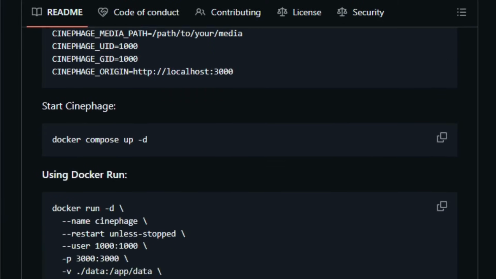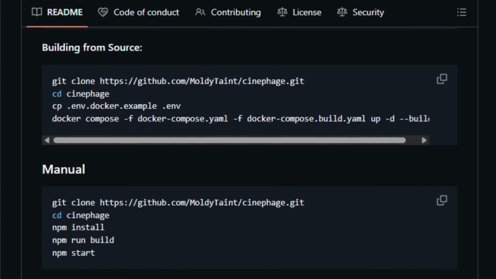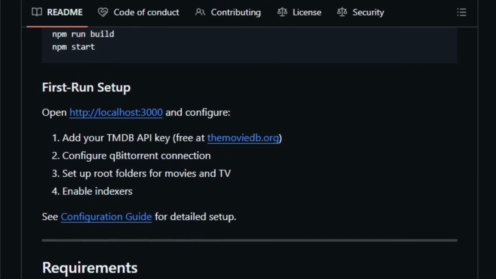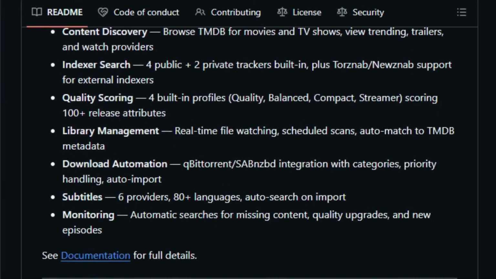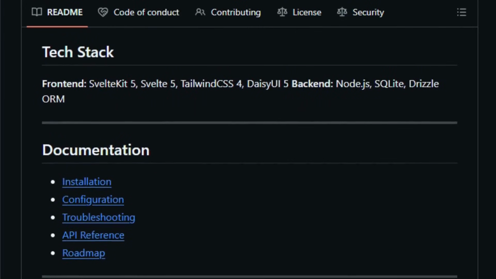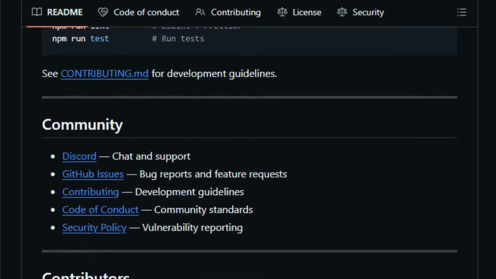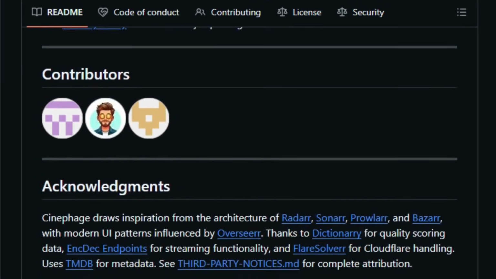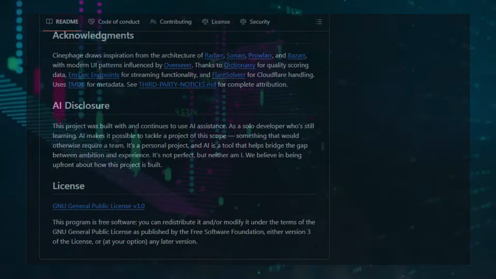It integrates with tools like qBittorrent or SABnzbd for downloads, taps TMDB for metadata, and has monitoring tasks in development to keep content fresh. This project is under active development by a solo creator, designed for media lovers who want more control and privacy than commercial streaming, and it can run via Docker or local install right now. Give it a try and feel how smooth your media workflow becomes.